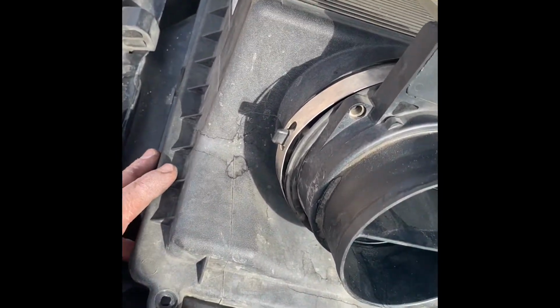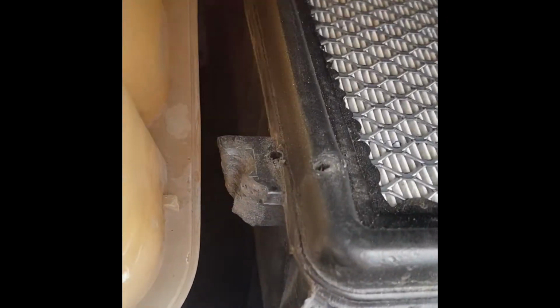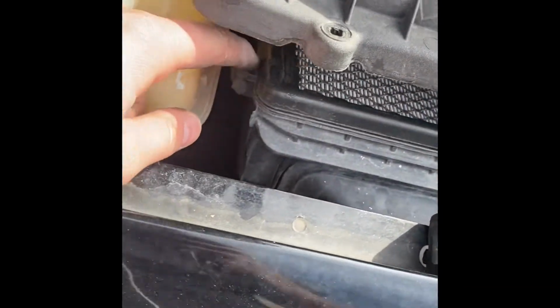I would recommend changing that as soon as it happens. You know, there's people who say you can ride on three nuts or whatever, but yeah, it goes right through the air filter on this one. It actually goes into the air filter. That screw there, where'd it go? Yeah, it goes through the air filter.